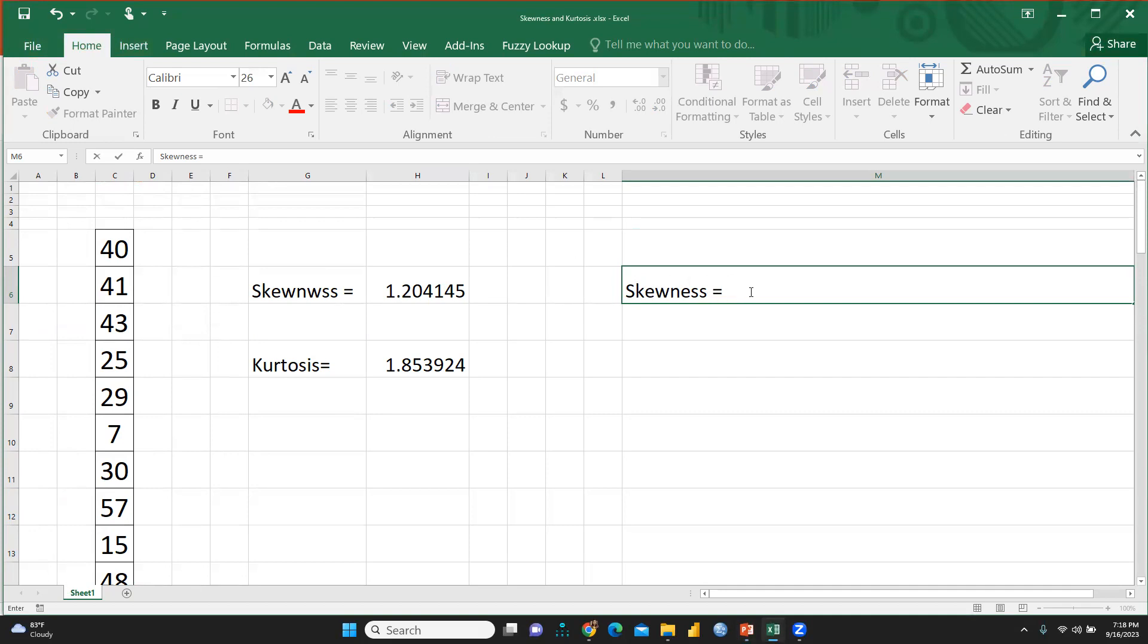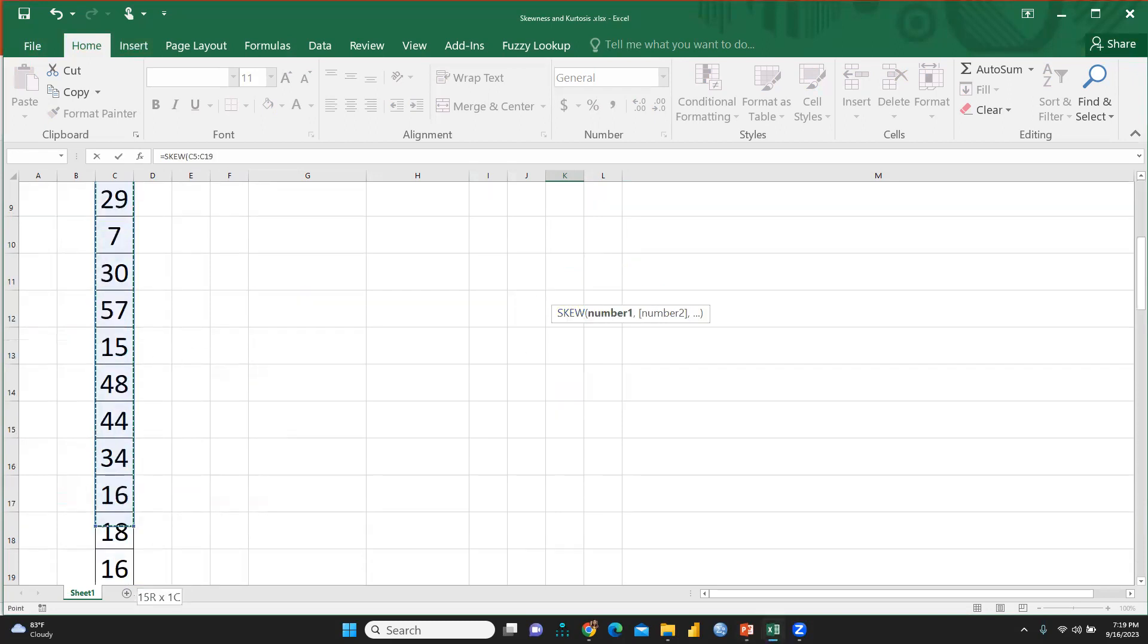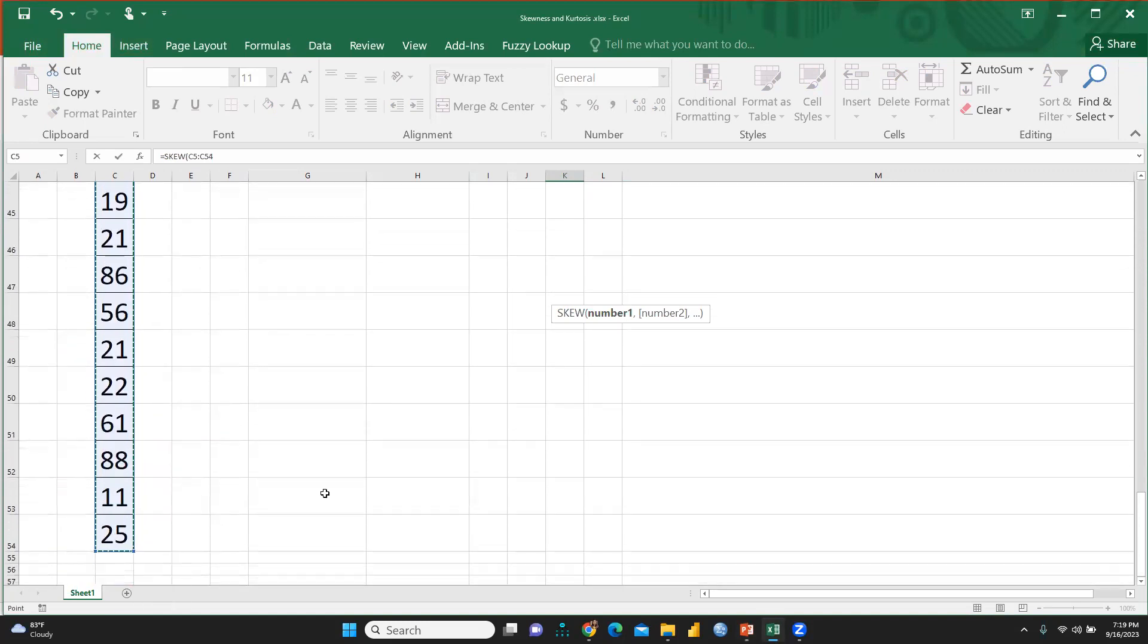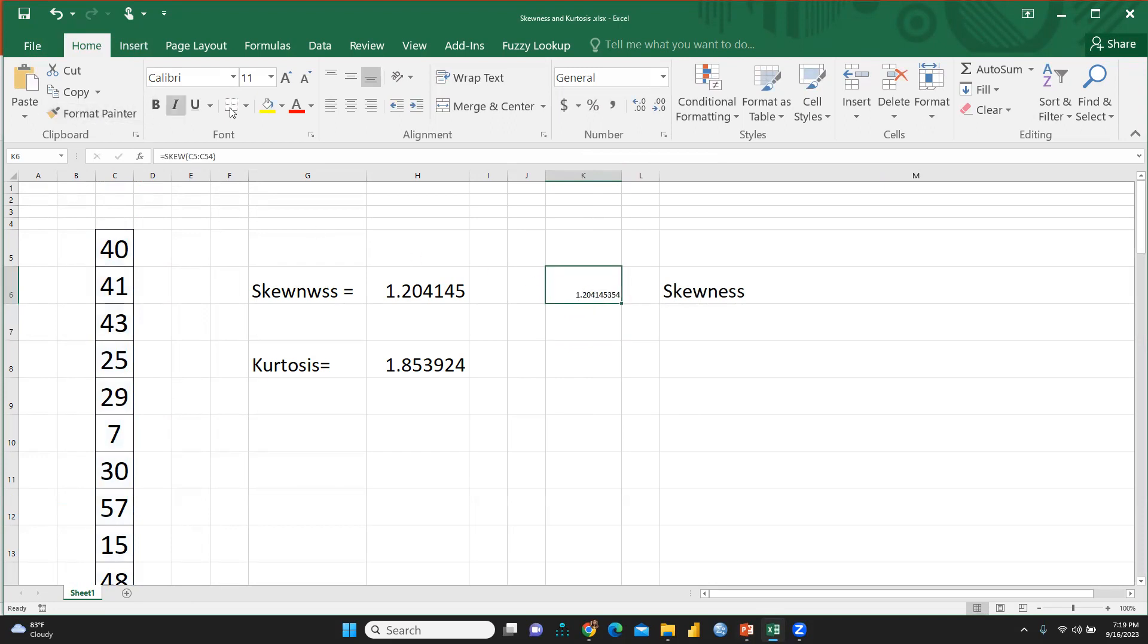So, let me use skewness. Simply I just want to check skewness and how we can calculate in excel. Simply what we have to do we will write here, I will just put a formula here. Here is formula, I am just writing skew and you can select here skew and in this skew you can select your data set, my data set is this my data set.